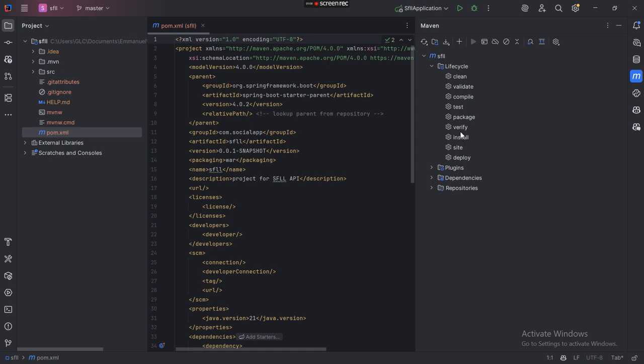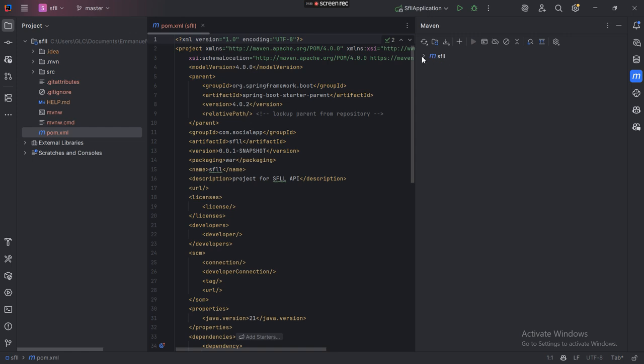You can also verify, but I think it's clean and then install. Most of the time, even when you get a dependency stop, it will usually be between clean and install, maybe even verify. Or better still, you don't do that.